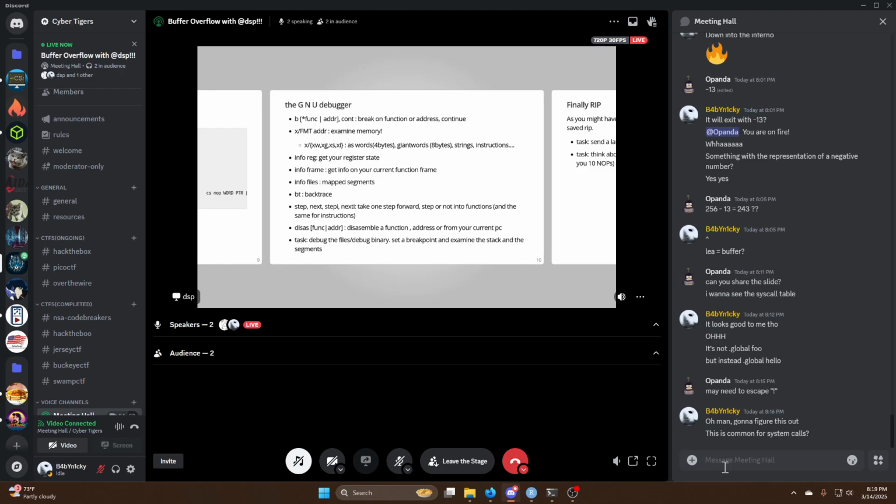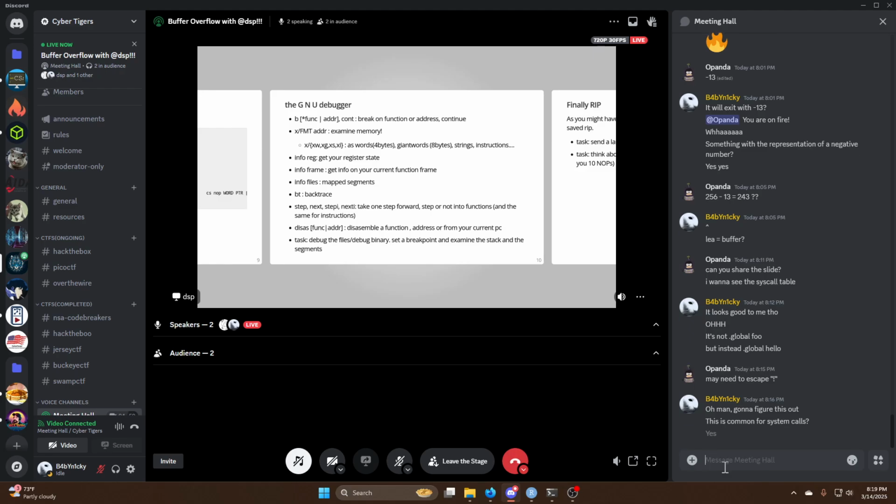But you mean if what is common for system calls to be hidden further down the execution? Yes, it is pretty common, because in the end libc is doing all the system calls, right? When you compile a normal program, they are always hidden in libc functions. You wouldn't expect a normal program to issue a system call directly.